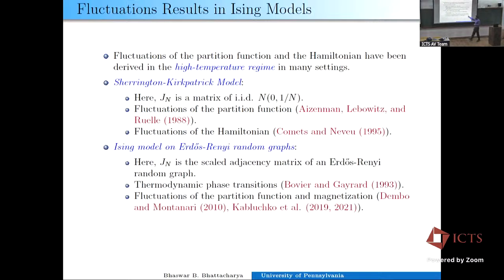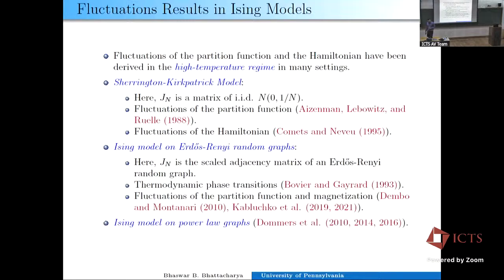So Dembo and Montanari studied it in the case where the graph is locally tree-like, and then in the mean field regime where the degree diverges, this is Kabluchko, Löwe, and Schubert in a series of papers. You can also look at a random graph instead of an Erdős–Rényi, some kind of configuration model coming from a power law. And so again, there is a long line of work there to understand fluctuations of these observables.